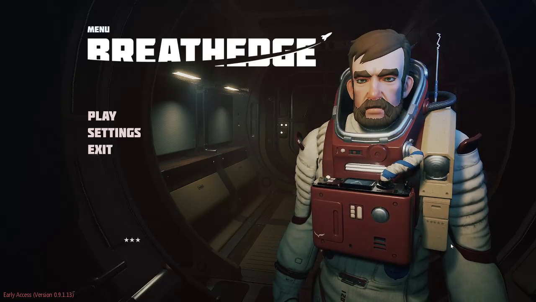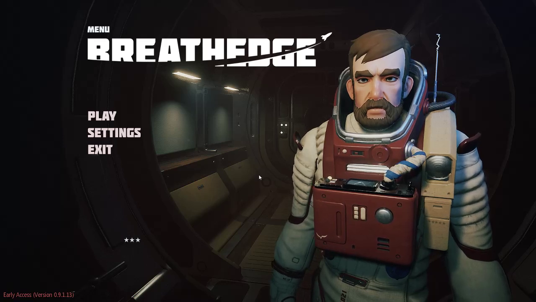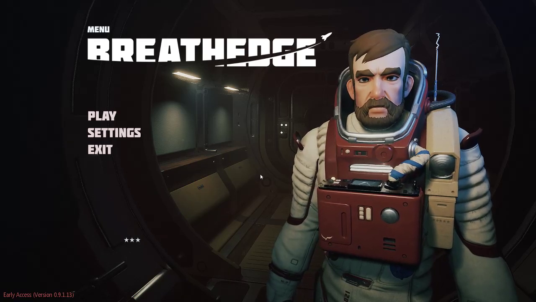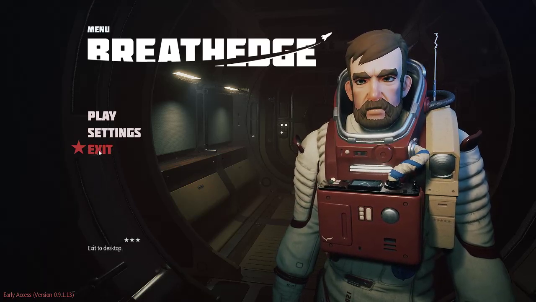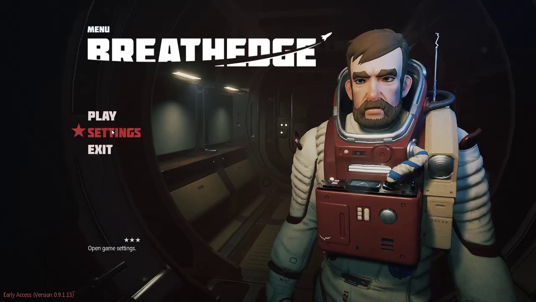And this is our main character. And not a bad menu. It's very simple. You can see it's got early access written down the bottom. The basics: play, settings, and exit.